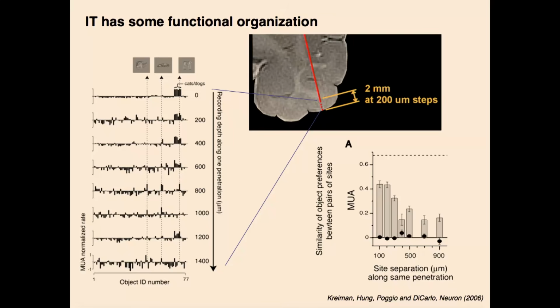One of the other things that we've talked a lot about in the context of the visual cortex is the idea that the cortex is organized into maps, right? One of the main principles we talked about is retinotopy, where you have maps of the visual field laid out in the visual cortex. You don't see very clear retinotopy in inferotemporal cortex, in part because the receptive fields are very large, but there's nonetheless some functional organization. This is the result of a study that was done here in this department, where they presented a very large set of images. This is the object ID number.